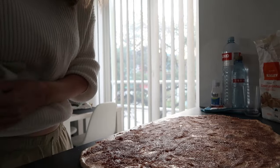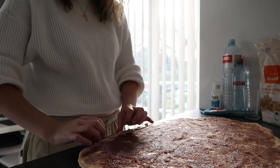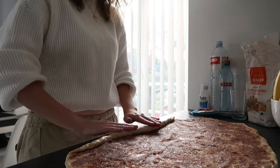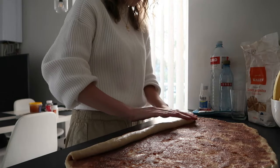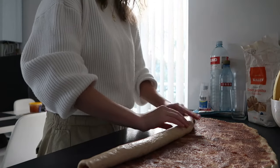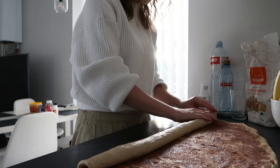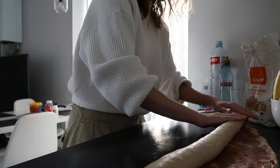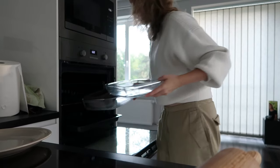Alright, it is now almost evenly applied, and now I'm gonna just have to roll it into one big roll. And now I have a big cinnamon roll, which I'm gonna cut very soon, but I need to figure out what tray I'm gonna use for the oven. I think I'm gonna use this one. Oh my god, the sun is out. You love that.